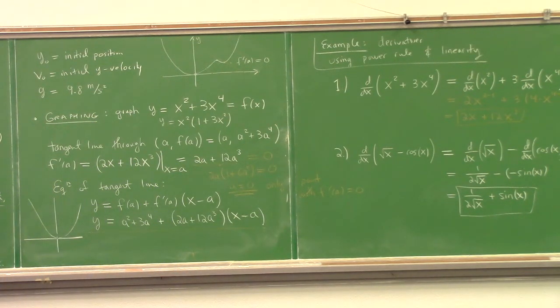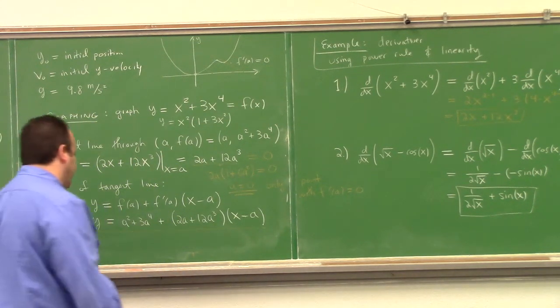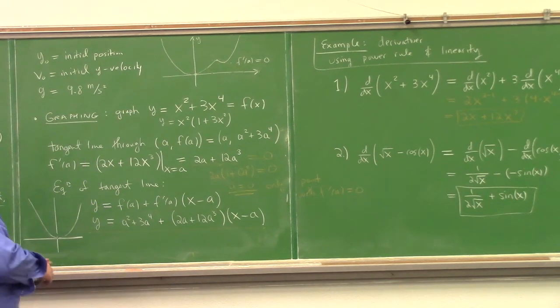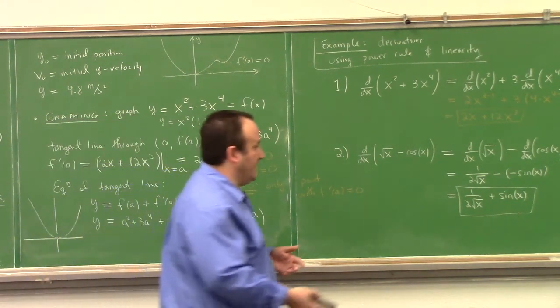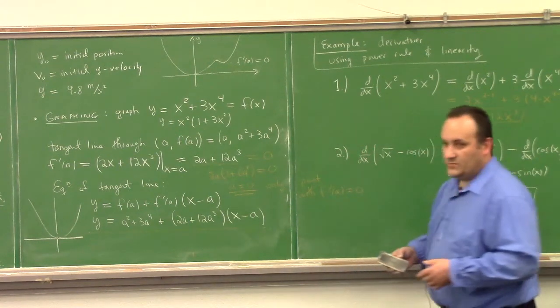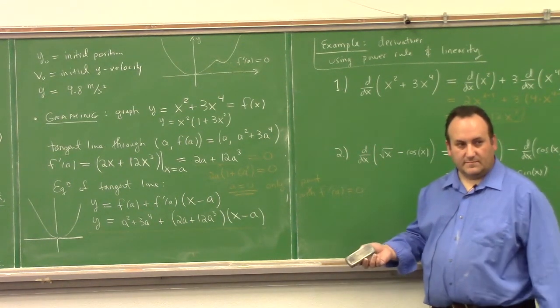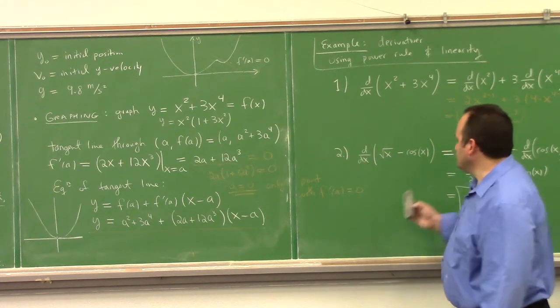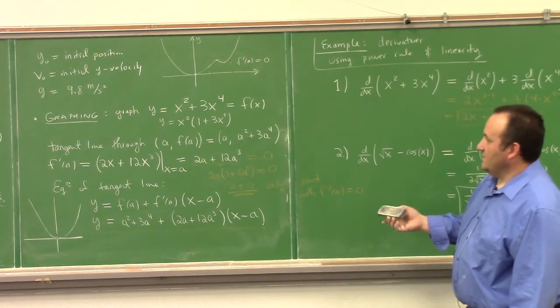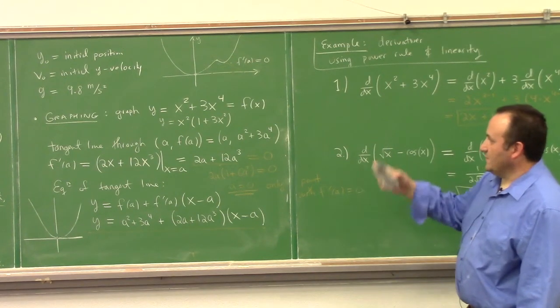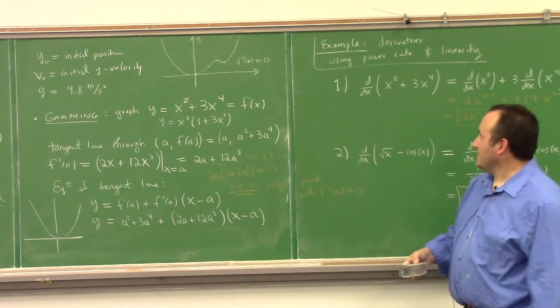So to find a turning point in a function, what do we need to do? What are we looking for if we're looking for a turning point in the graph of a function? We're looking for a place where the derivative of the function is 0. So this wasn't especially exciting because the turning point is right there.